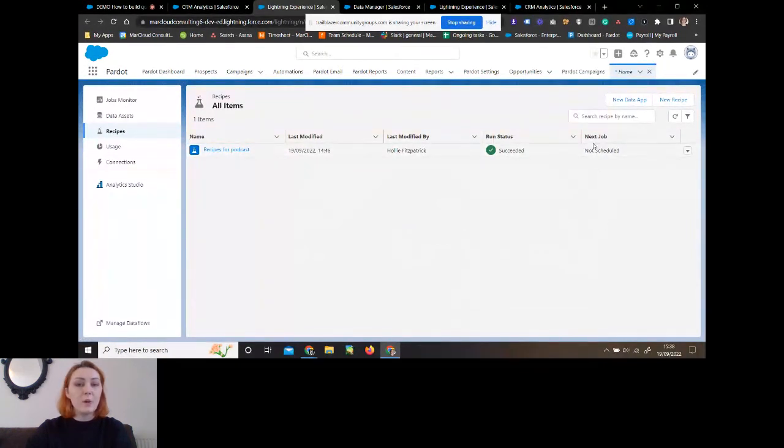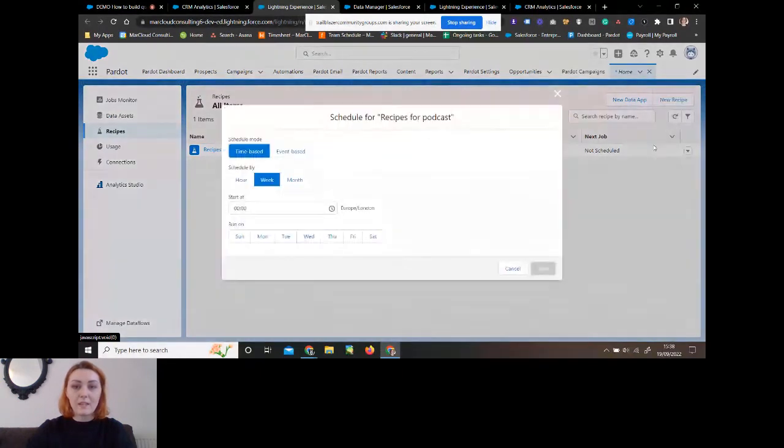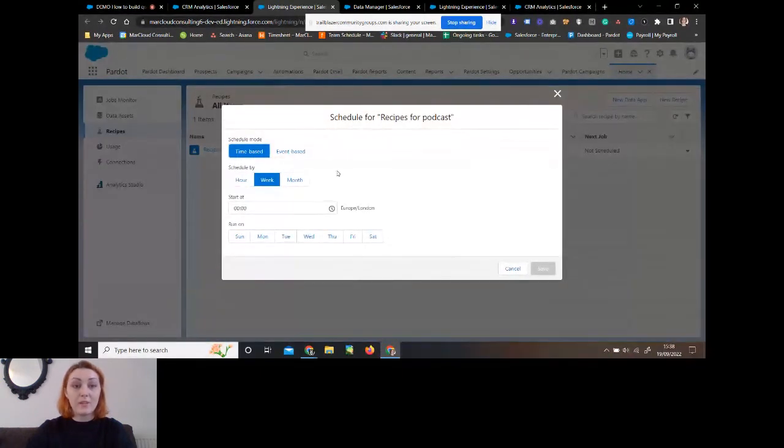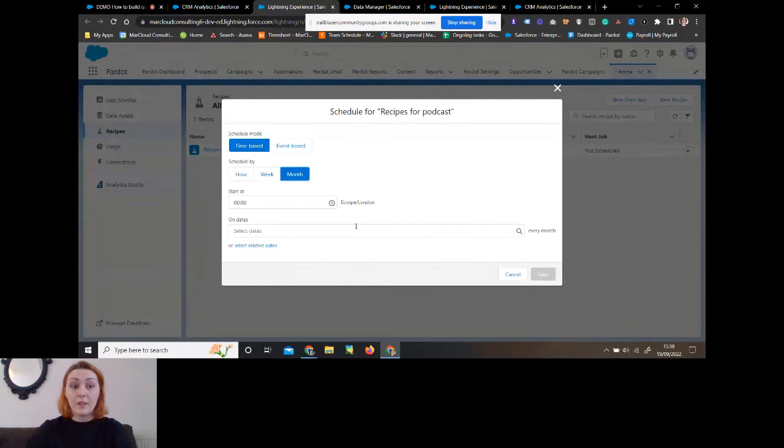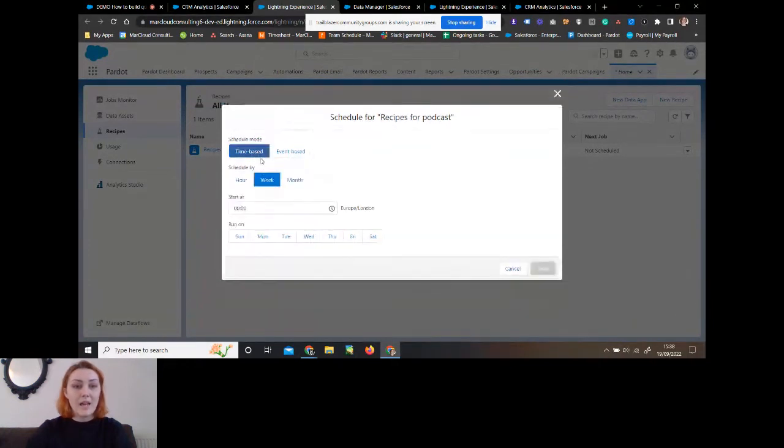So for it to update every day, you just click on the bottom side here and schedule, and then in B2BMA you're allowed to schedule this based on the day of the week or the time of the day or even by the month. So you can schedule it on selected days of the month, certain hours of the day. I like to just run it every day.